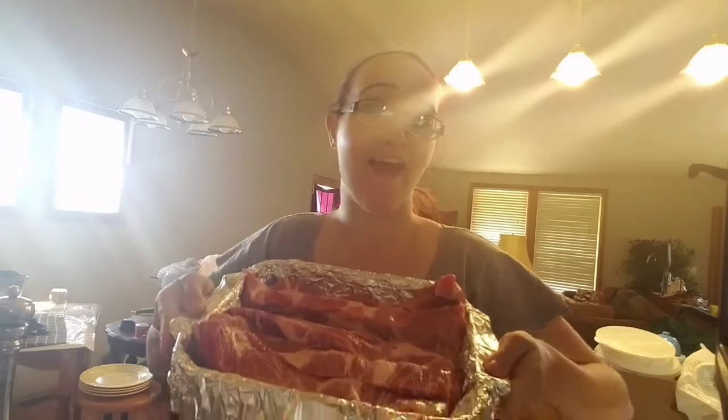Now for our meat. Someone said it's time for meat. Meat. All right, so we're just gonna take this. Please use a bigger bowl. I highly recommend it. Is it too late to say that this is the first time I've made this?